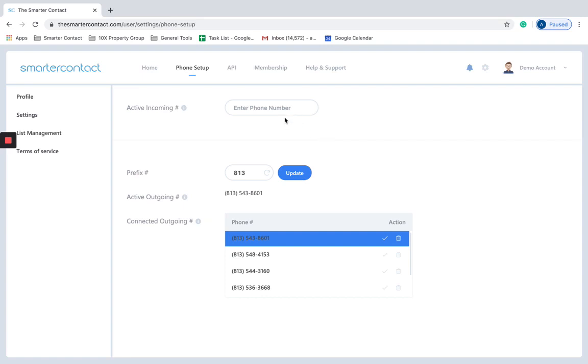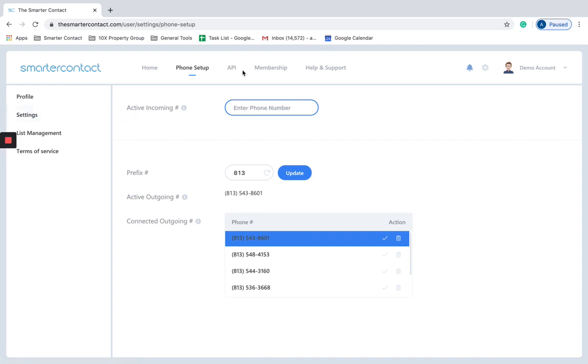So next is your active incoming. Active incoming, what this is, it could be your CallRail, your Google Voice, your phone number. So when the client, let's say you text them and they decide to pick up the phone and call you, it's going to forward. So your personal phone or CallRail will ring and you'll be able to pick it up. They won't know, but you will obviously know that. So you'll get a call in an auto route. So here you would put your personal phone number.